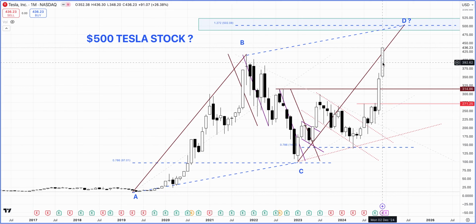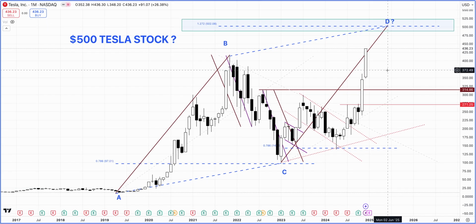And look, the month is not completely finished yet, but it has already taken out the B point, which means that we are in the CD leg higher. So 500 bucks is going to be the target on the monthly chart. And with the chart looking this bullish at the moment, 500 is our target, and the CD leg could actually extend. That remains a possibility.